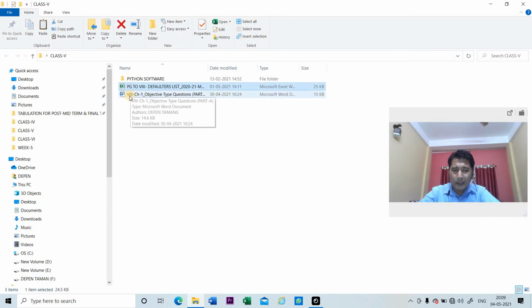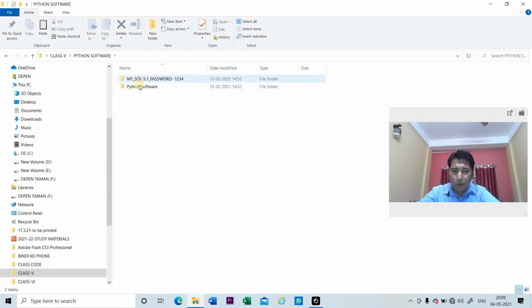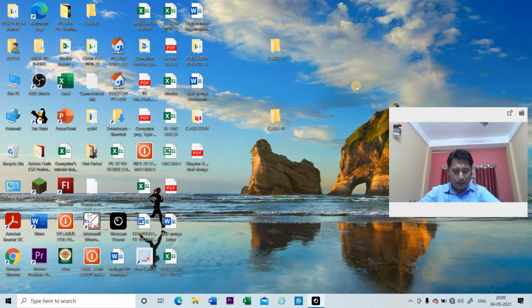One is the Excel file, another is the Microsoft Word file, and along with these files I have stored the folder as well. So if I click this folder, you will see inside the folder there are again some more folders, and inside the folder some files are there. So we generally use a folder to arrange files and other folders. So is it clear?